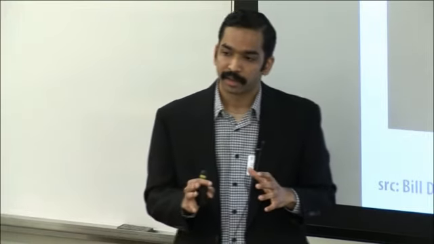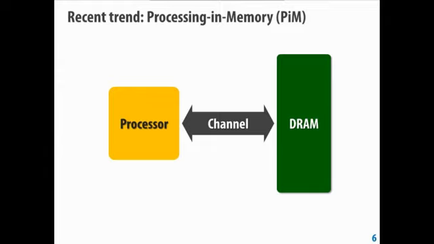So really, we are looking at a 1,000-fold increase in energy to move data from outside of a DRAM chip to the processor and actually perform computations on the processor. So clearly, data movement is a bottleneck both for performance and energy. So what is the community doing? One recent research trend that has taken over is this idea called processing in memory. This is an idea that has been looked at in the past. There have been several works that have looked at this problem. But more recently, it's gaining more traction because of the bottlenecks introduced by the memory channel.